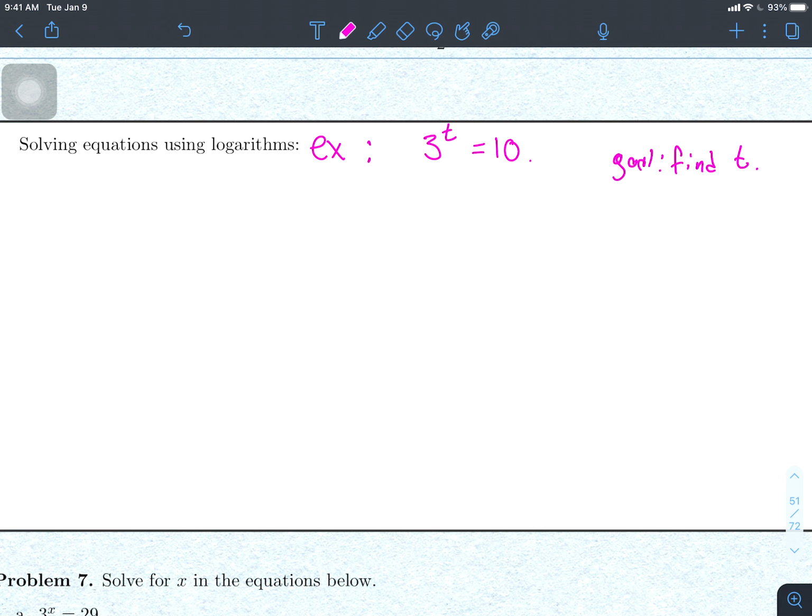And the creative way that we solve equations like this is to apply log on both sides. And we'll see how this helps us. If we have two numbers which are equal to one another, and we plug both of those numbers into the ln function, then those numbers will also be equal, because it's a function.